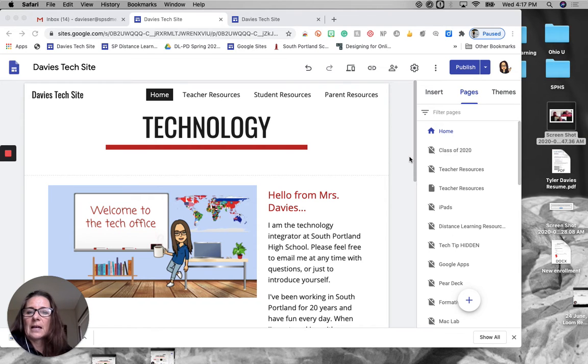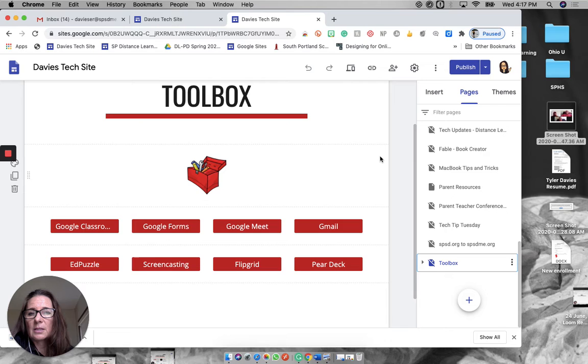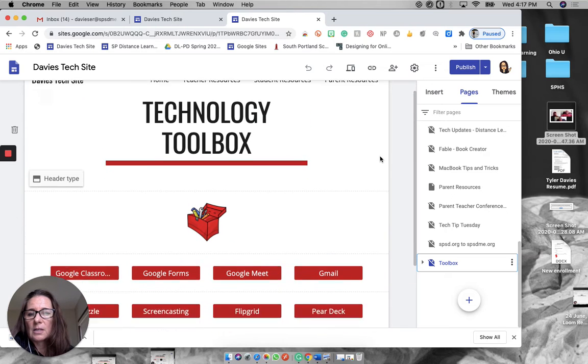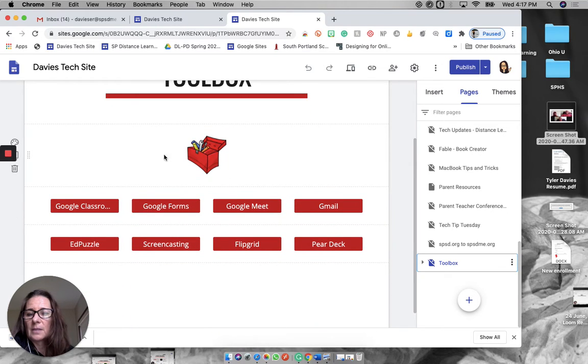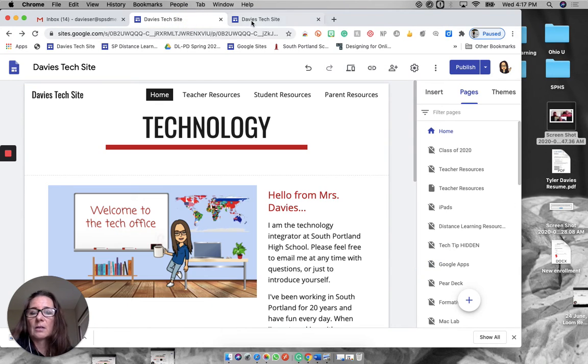So how I might use it, and I'll use this as an example, is that I have a page on my website that I'm building called the Digital Toolbox. These are going to be tutorials that I put together or curate for you so that you have them all in one place when you're trying to learn a new tool. So I might create an announcement banner each time that I add a new tool to the toolbox so that you'll know to go check there.